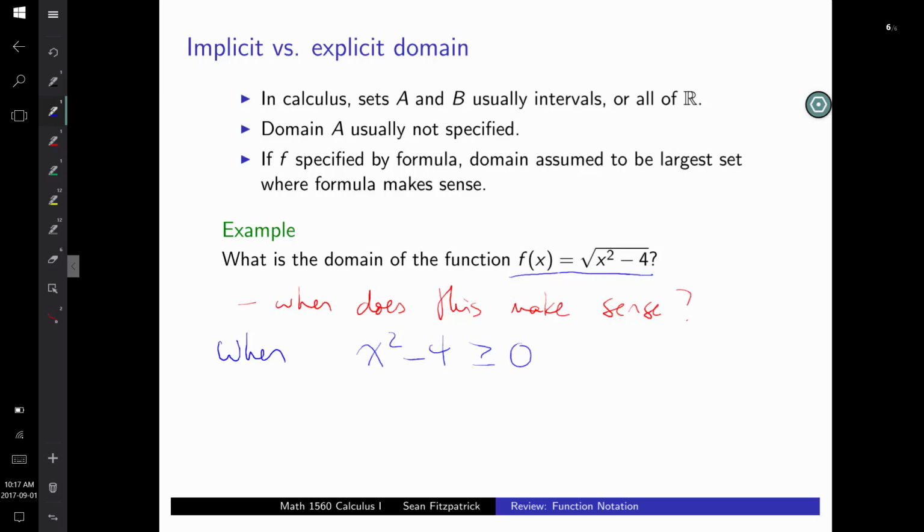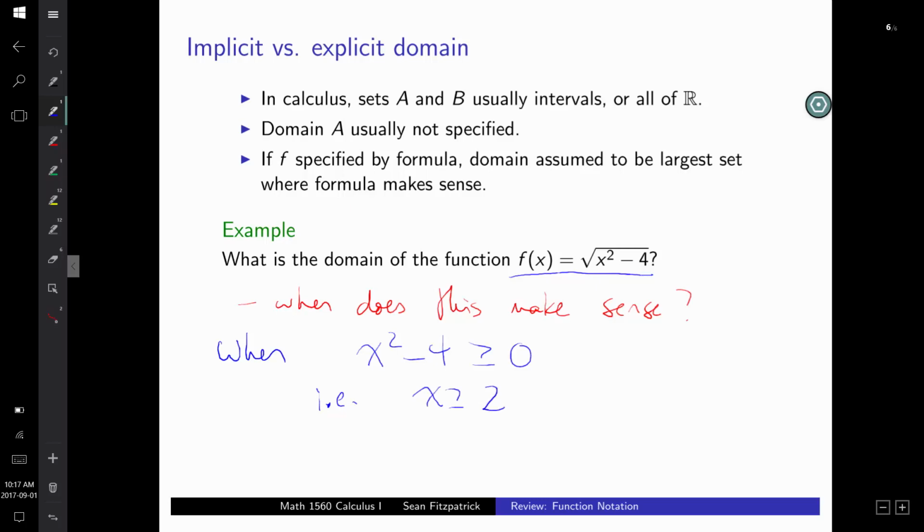Now I've got an inequality to solve. We're going to talk about solving inequalities in a later video, so we'll go over how to do that then. Let's not put the time in now. But let me warn you that you might be tempted here to move the 4 over, take the square root of both sides, and say that x needs to be bigger than or equal to 2. Although that's technically correct, it's only half the answer. There are 2 ways that I can make x squared bigger than 4. I can take x to be bigger than 2.